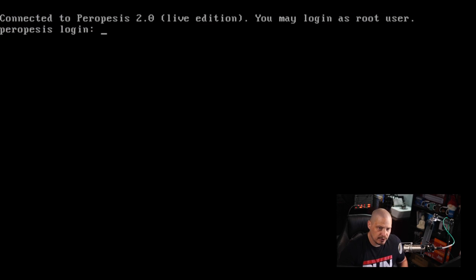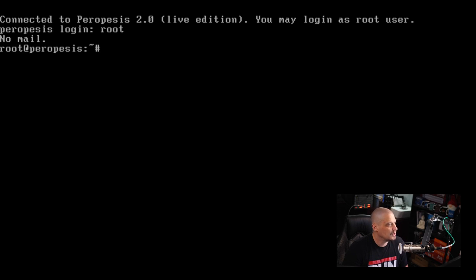So let me switch over to this virtual machine that's just booting off the ISO directly. There's no hard drive, no storage attached. This is essentially the exact same thing as running a live USB. And when you first load up Peropesis, it boots up automatically into this TTY login, and there's only one user on the system. It is root, and root doesn't have a password set by default, so it automatically logs you in.